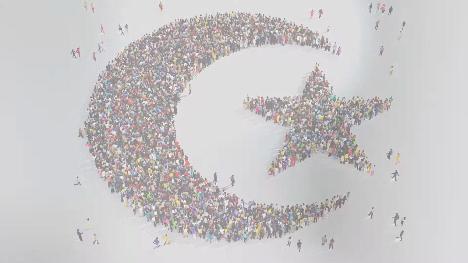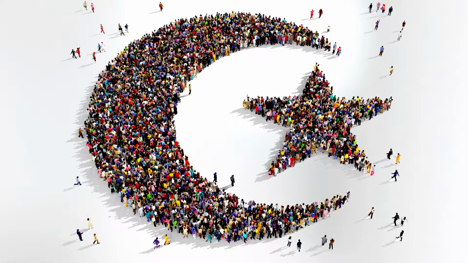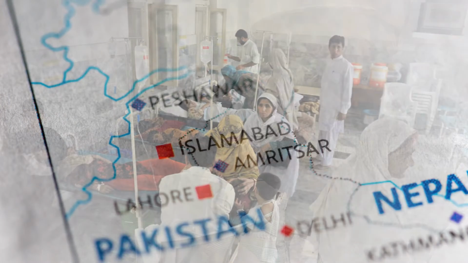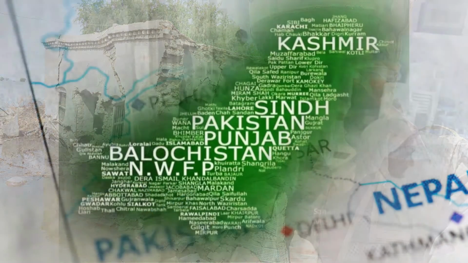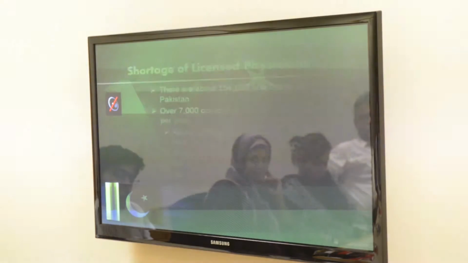Since its independence 69 years ago, Pakistan continues to face challenges in facilitating primary health care infrastructure within the rural areas of the country. Coupled with security issues, continual natural disasters in recent decades, and a disjointed health care policy between the federal and provincial governments, the country lags behind the majority of Millennial Development Goals set by the UN as a benchmark of development.